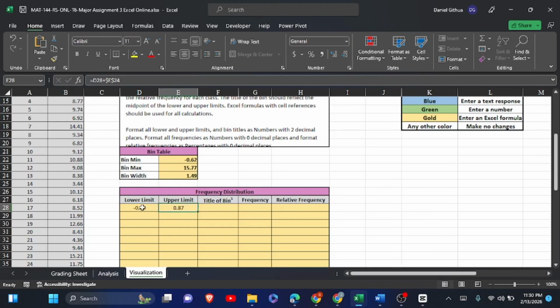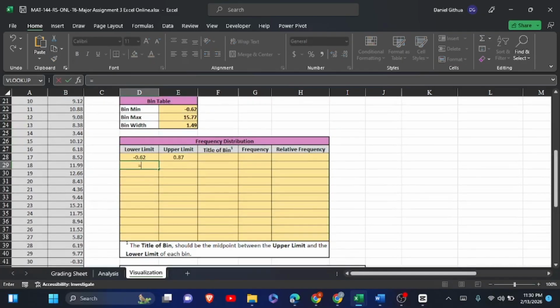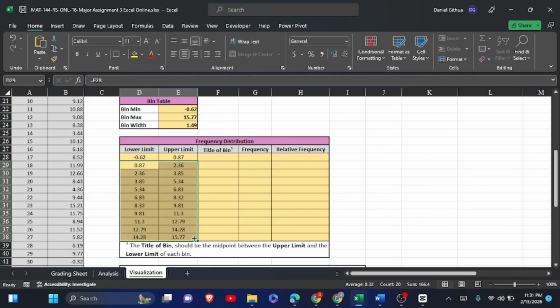So the upper limit will be given by this one, and then for the next lower limit, just come and place is equals to this value, the upper class limit, and press enter. And with that, you can also drag this one down, and from there now you can highlight these two and drag them down like that.